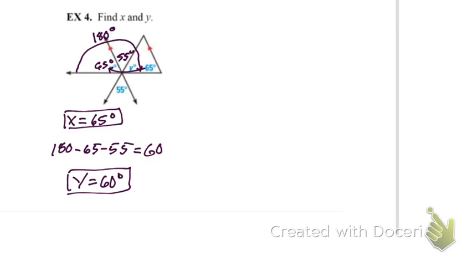Are we all good on these? Do they make sense? Do you have to show your math? No, but what if you get it wrong? If you get it wrong, then I have nothing to base your points on. If you don't show work, it's all or nothing. If you show work, you can get partial credit if you made a little mistake.